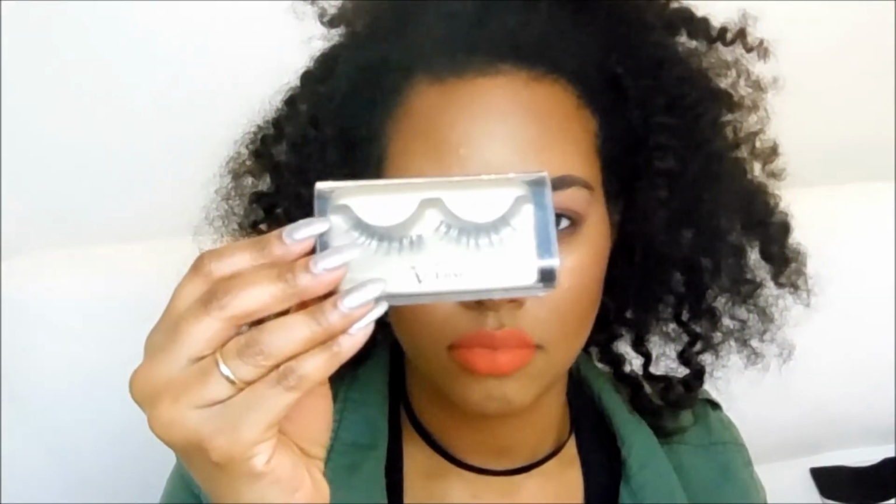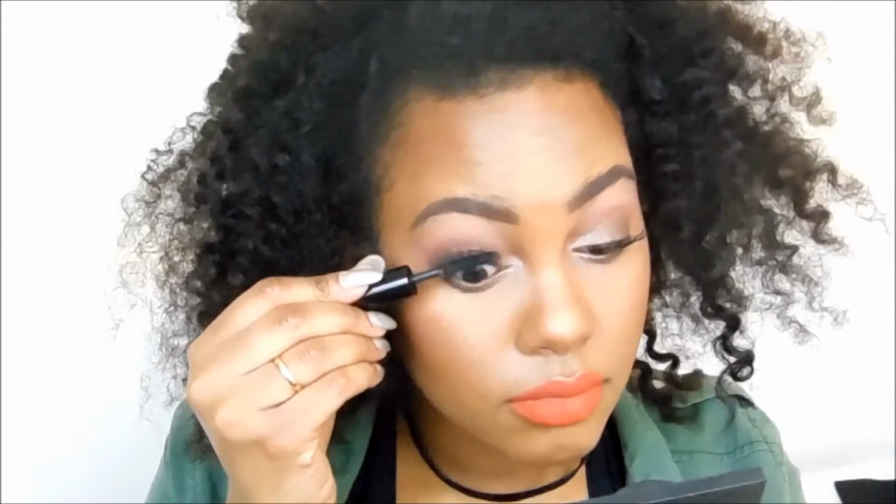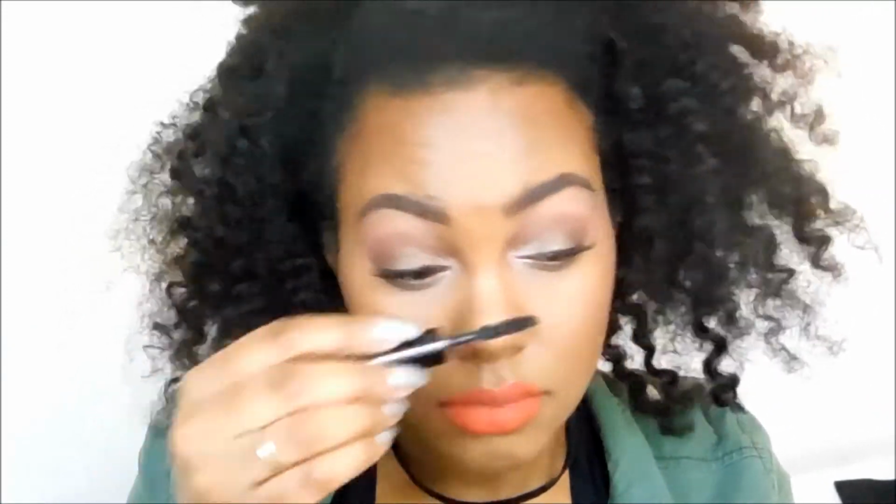And I'm going to go ahead and put on my falsies off camera. I'm using the Blur lashes, but I'll have them down below. I'm grabbing this Smoky Eye Mascara from Bobbi Brown. It's another sample that I had been sitting on for a little while and wanted to start using.